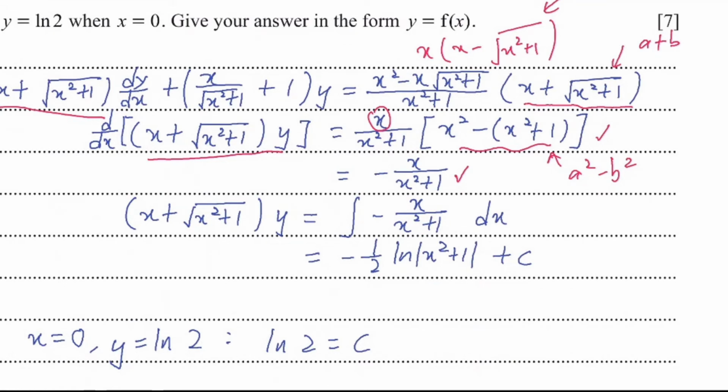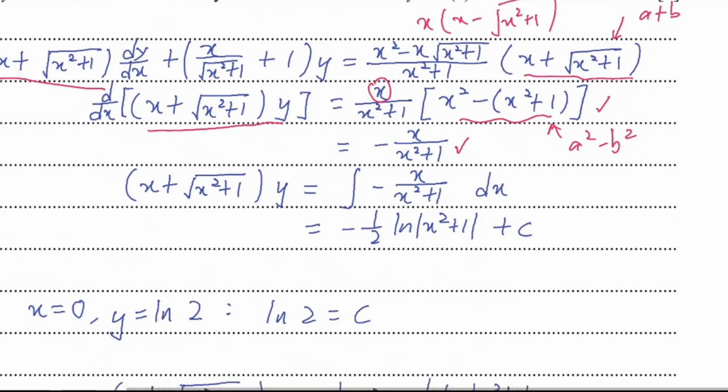So after that is to integrate both sides. Once we integrate both sides, the left-hand side is having this expression here. The right-hand side is to integrate the negative of x over x squared plus 1. For this, we need to recognize the form. It's like an f prime x over f x form, because when we differentiate x squared plus 1, it should give us a 2x there. So when we integrate this, we are trying to integrate something like this here. So at last, we get the negative of half ln of x squared plus 1. And remember to include the constant.